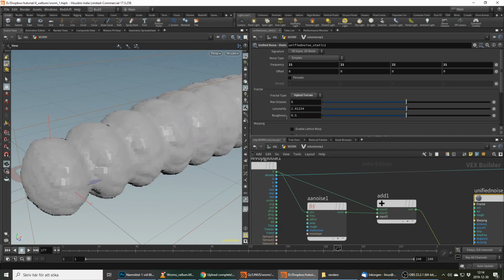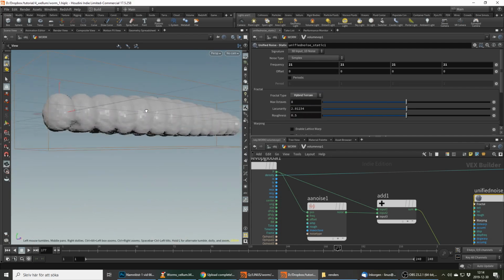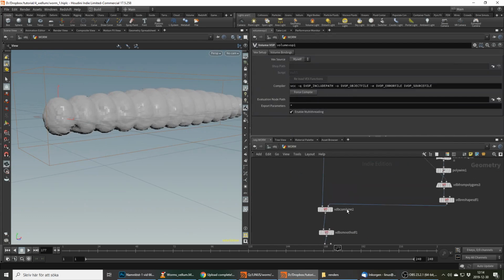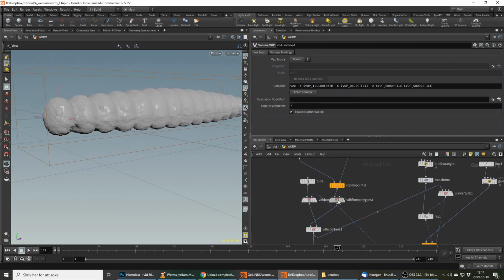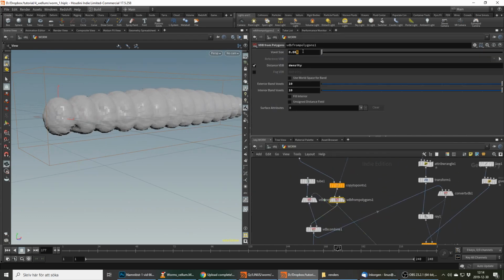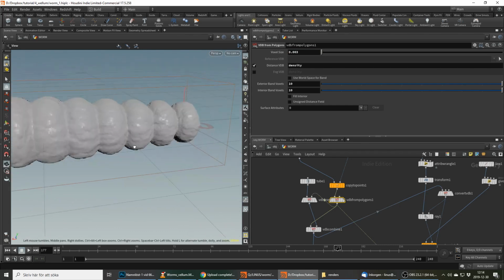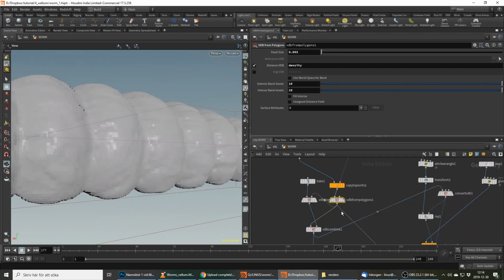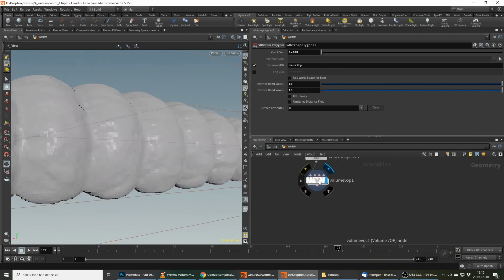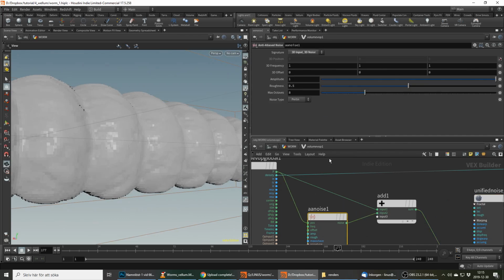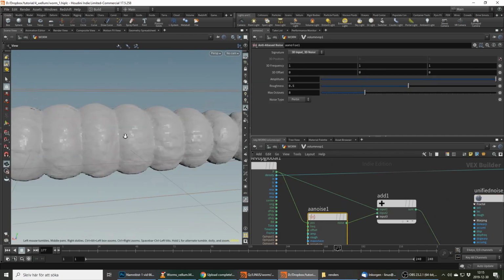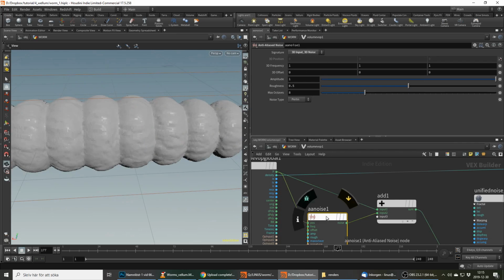It doesn't really look any different because I think it's too low res to see it. We could play with the resolution a little bit, maybe bring it up a little bit. This is all up to you. Bring it down to 0.3 maybe. See how that looks. Yeah, I mean it gets a little bit more interesting when you add some kind of noise to it, but then again the model will be hard. Of course, for the simulation we will remove a lot of the details. We will do a poly reduce of it.